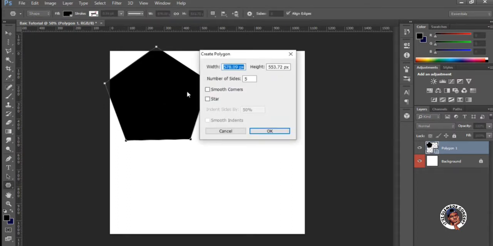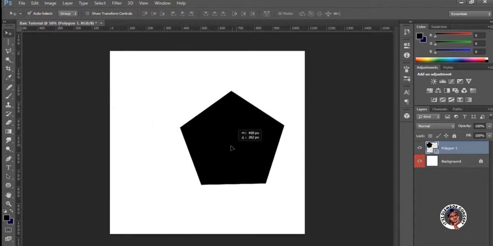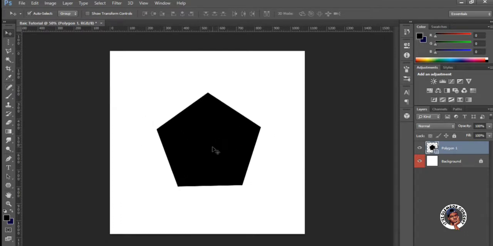If I click, you'd be telling the system to make another one, but that's not what I want. Since I want to move it to the middle, I will come back to my move tool, click on this, and then drag it to the middle. So this is actually how we made this, right?